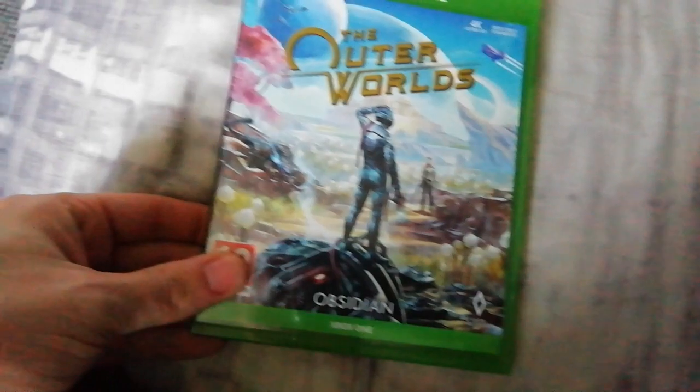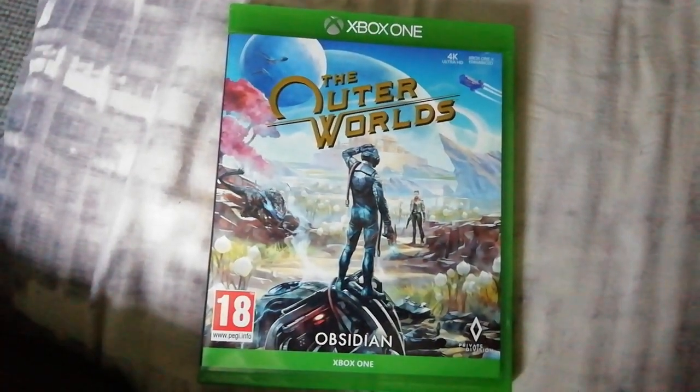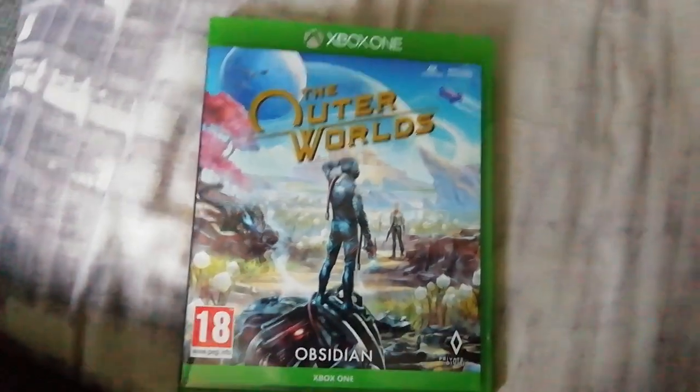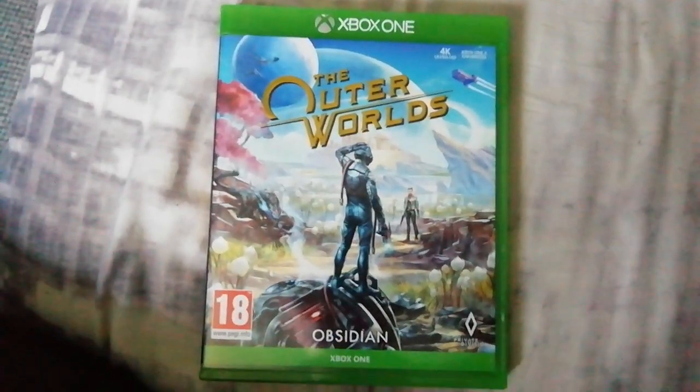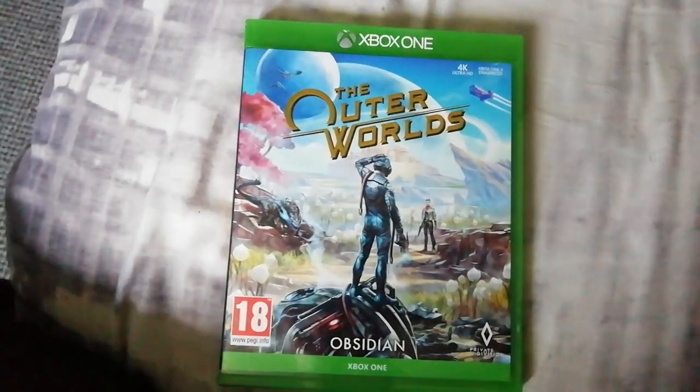This time as you can see it's for the Outer Worlds on the Xbox One. So yeah, I picked this up today. Really looking forward to playing this. It's basically Fallout New Vegas in space. So yeah, it's made by Obsidian as you can see.